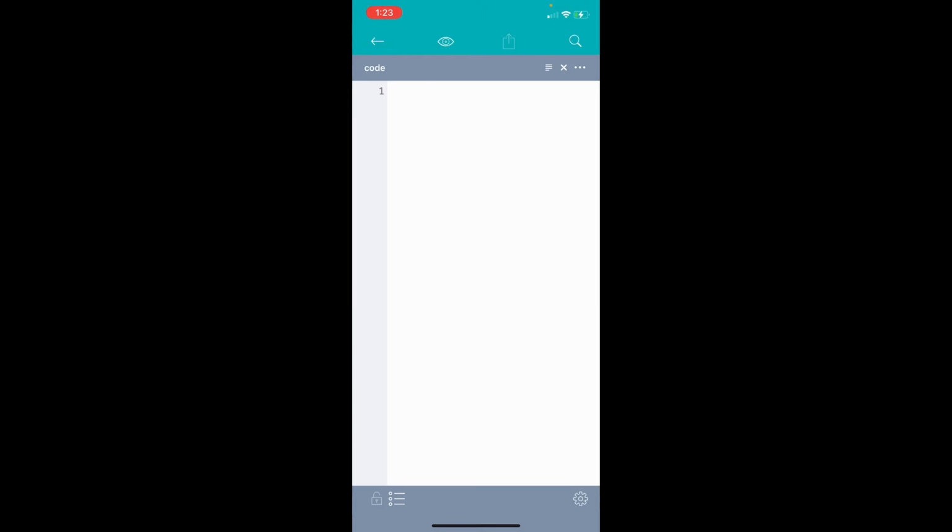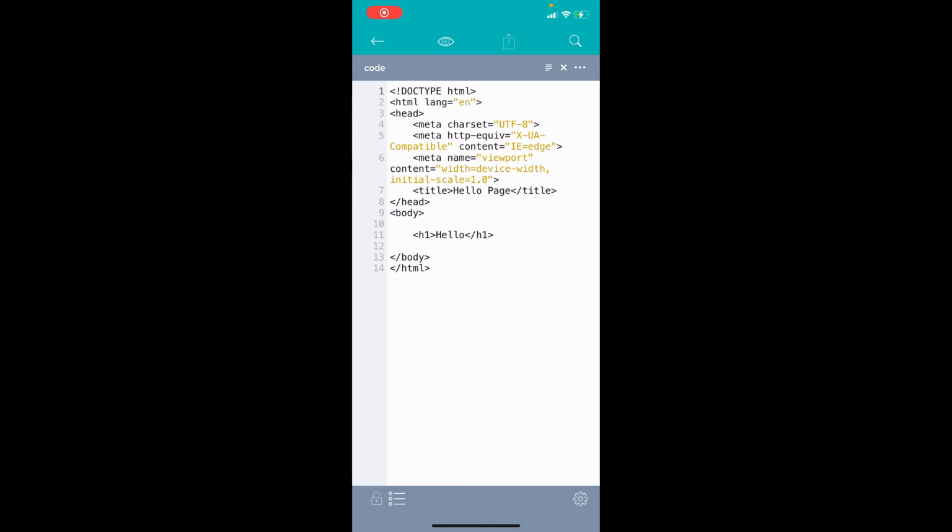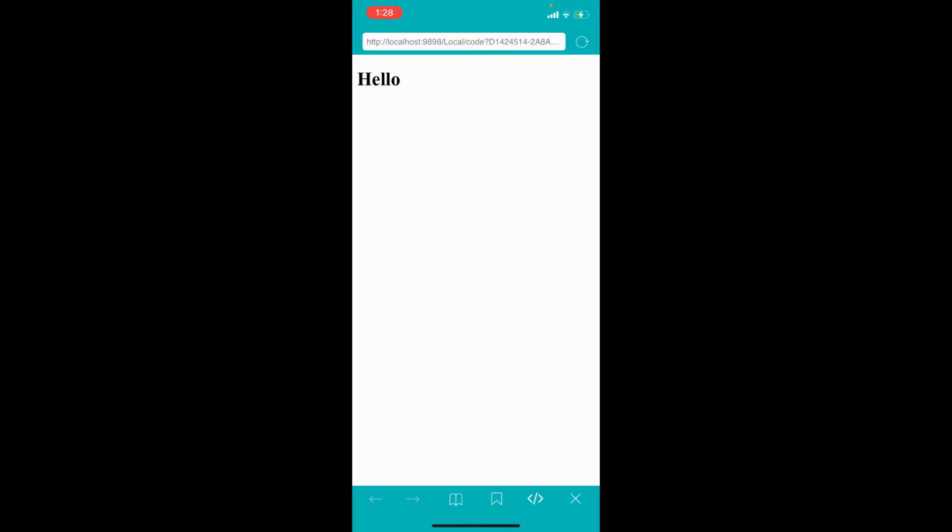So we're going to try to add in here an HTML code. Now as you can see in here, I have a code, so I just pasted the code that I have on my computer in here. So this is just a simple HTML code in here that says hello. I have named it hello page in here, but it will just display a simple hello on your local browser. Now we're going to preview this in here onto this icon to preview this on your browser, and this is what it should look like.